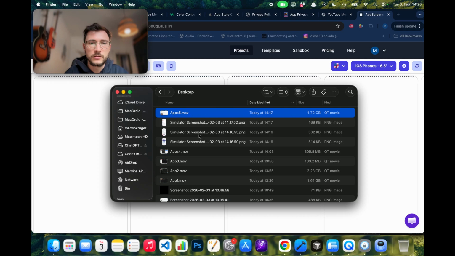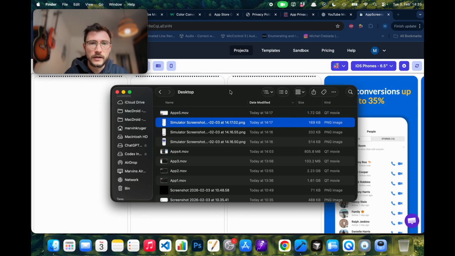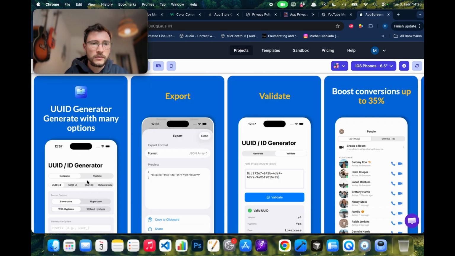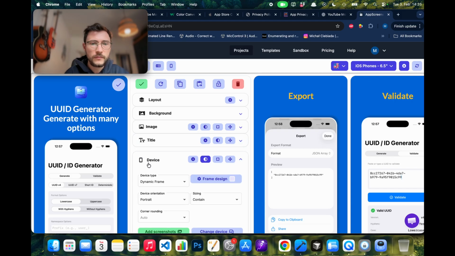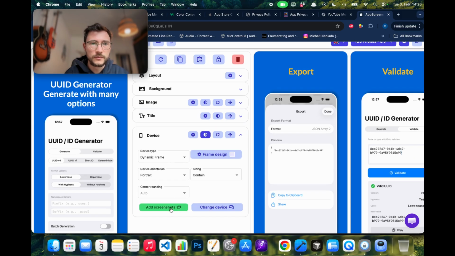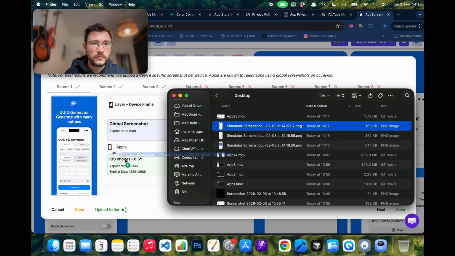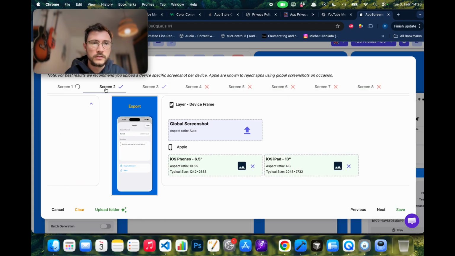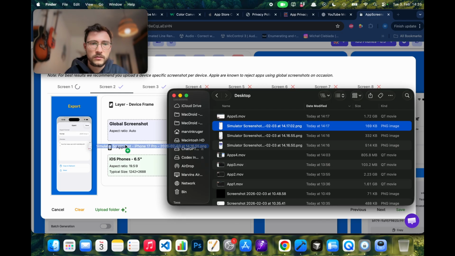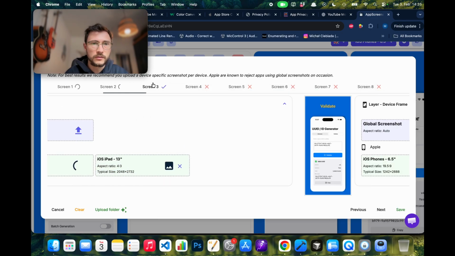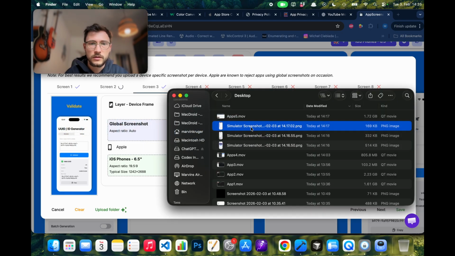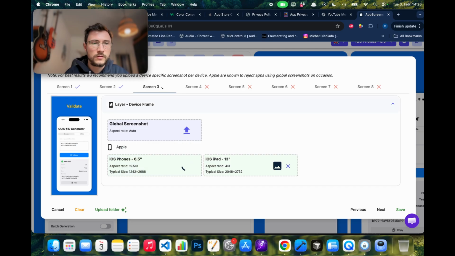Over here I have the screenshots, and I can just go in here into device, app screens, going to my Finder, drag and drop them over here, drag and drop this as well, and this too.